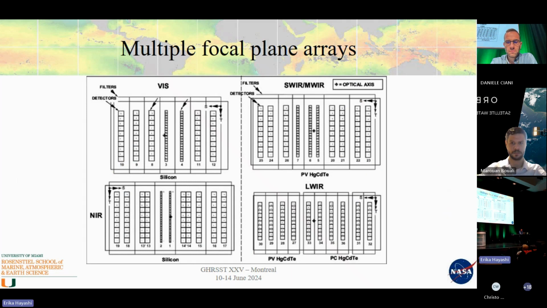These are diagrams of the focal plane arrays. They're not side by side. They're positioned in the sensor to be optimized. And the little crosses here are the optical axes of the instrument. So very few of the detectors are even close to the optical axis. This leads to a risk of optical crosstalk, which was in fact found. These are chilled. The mercury cadmium telluride detectors are chilled, the silicon detectors are just running at the ambient temperature of the spacecraft.